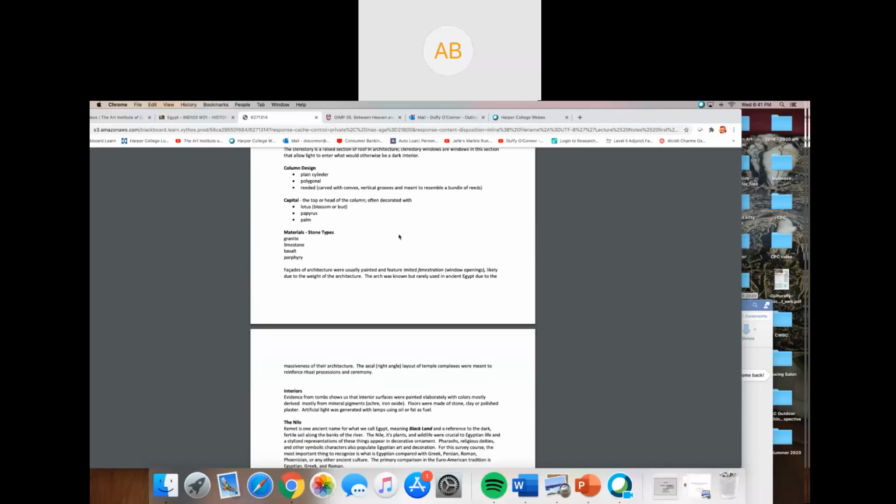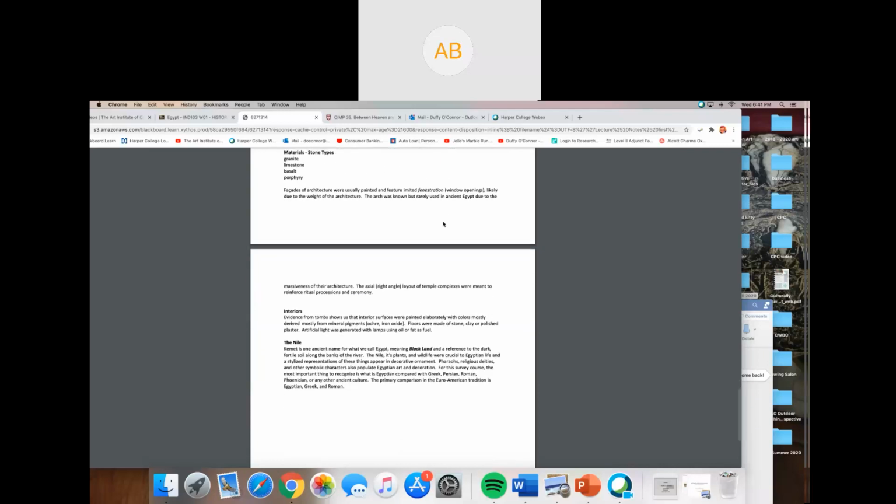Materials and stone types: granite, limestone, basalt, and porphyry. Different types of stone that are local. You use local materials, especially in those days, even though they could have slaves drag it from wherever they wanted. They still had a limited range. Facades of architecture were usually painted and feature limited fenestration, which is window openings, likely due to the weight of the architecture.